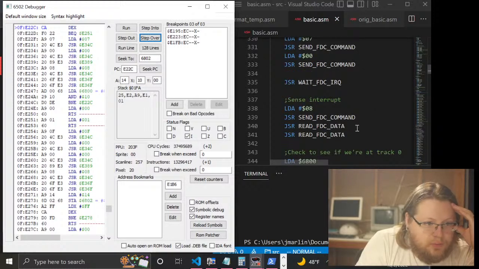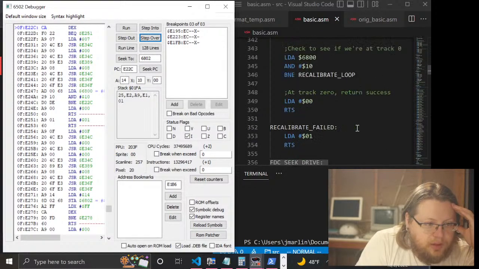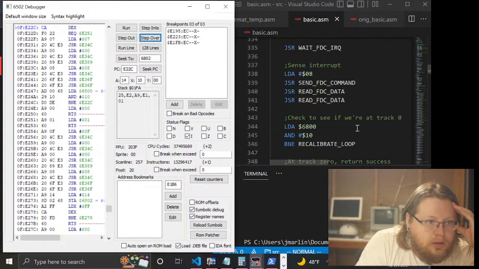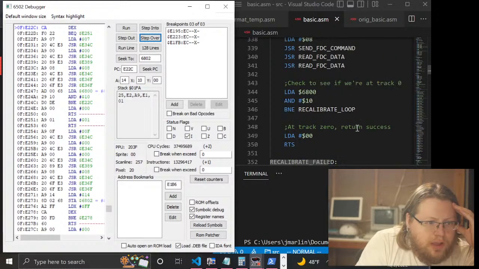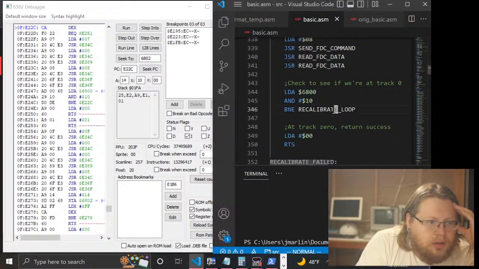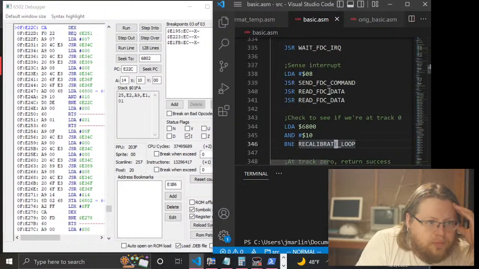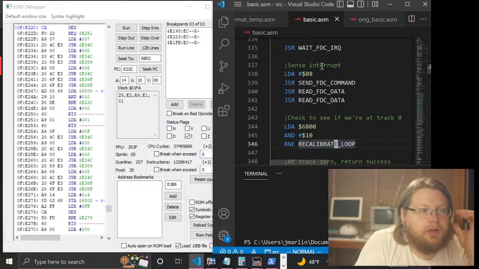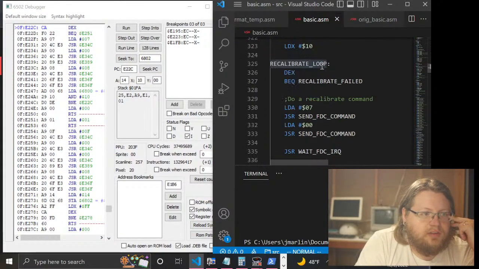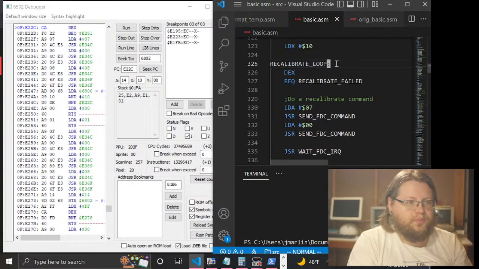Yeah, we definitely do read FDC data. And then, do we loop before that? Yeah, no. FDC read data, then we jump up to the loop. So yet another place where X is assuredly getting hosed.